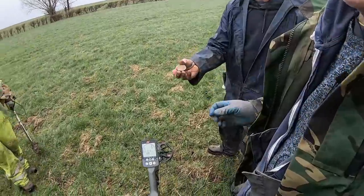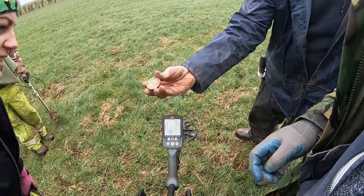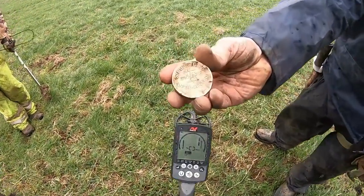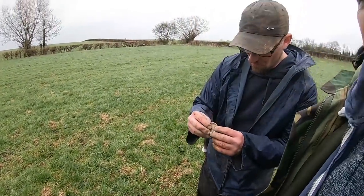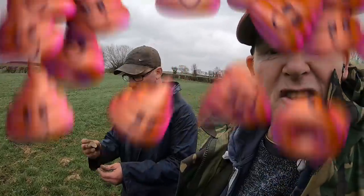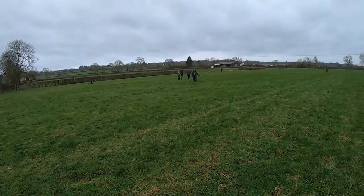What have you found? A whole snuff tin. Cute, isn't it? That is cute. That's nice. You could actually straighten that out, you know, if you're very careful. Yeah. Onto the knot. Right, Manic's over there.